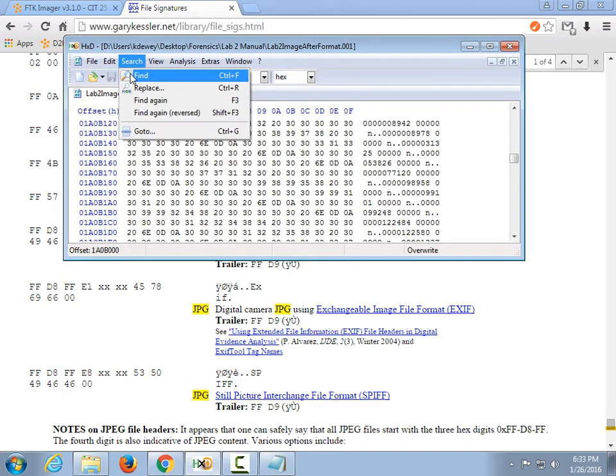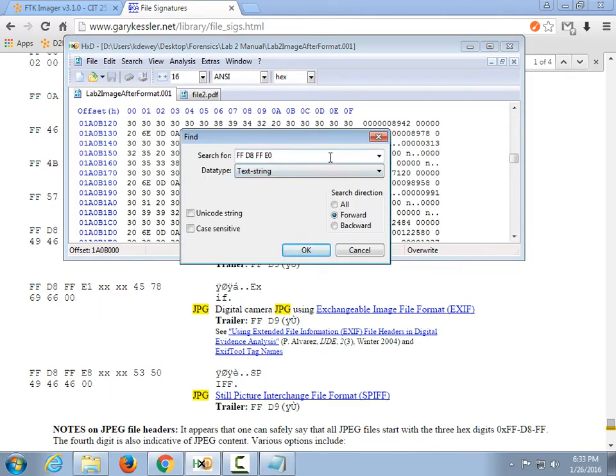You got it on the wrong setting. What's wrong? It says you're searching for a text string. It's not a text string. There you go. We need hex values. Remember, the left side over here is all hex values. I could have just put it in like this, FFD8, FFE0, and it would work.